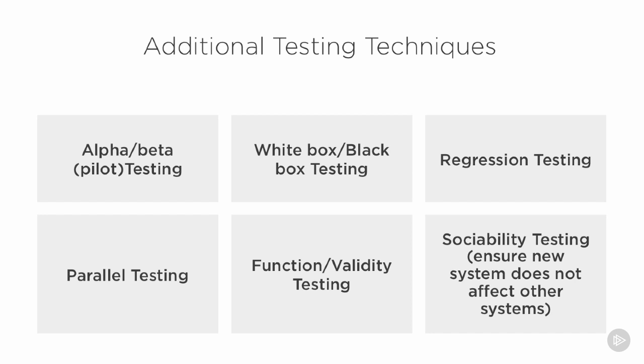The other thing is we have to test our system in its operational environment. This is what we call sociability testing. And this is where we're looking at our system to make sure, does it work or play well with other systems? If I bring in, for example, a new application that doesn't communicate effectively with other applications, doesn't really work well in the network architecture we have, then we have a sociability issue that certainly should have been considered and must be addressed.